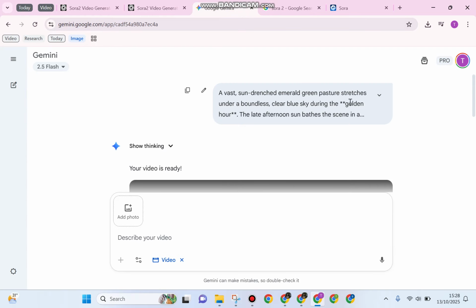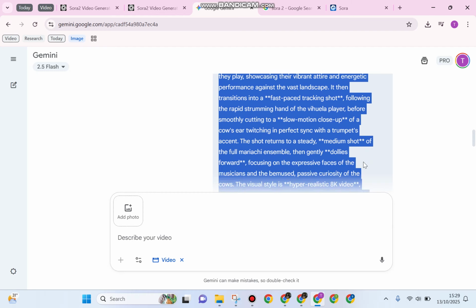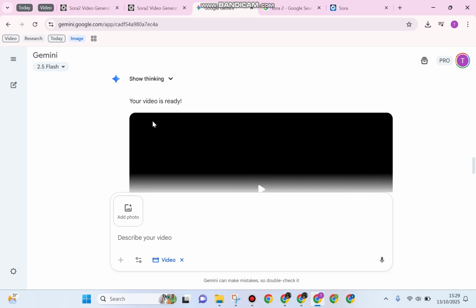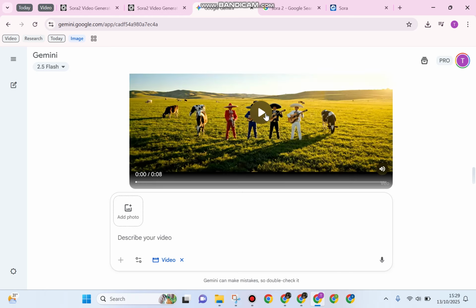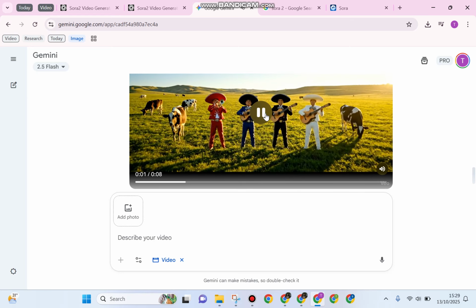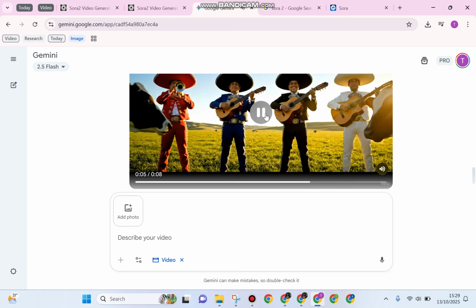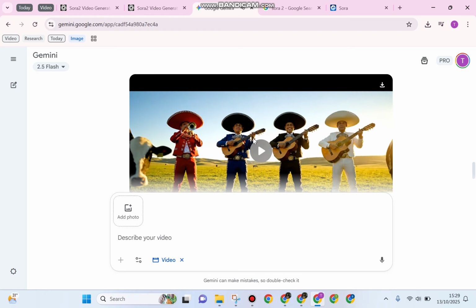So for example, you can put the prompt into this section. Let's say I copy the prompt from Google Gemini AI, where I have also created a video with the Veo3 model like this. Okay, this is the result that we usually get from Veo3.